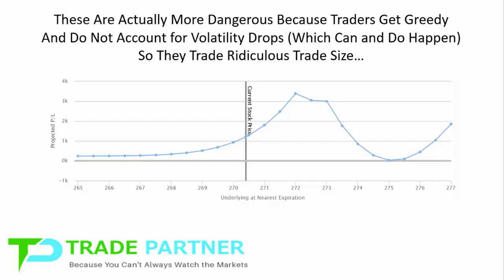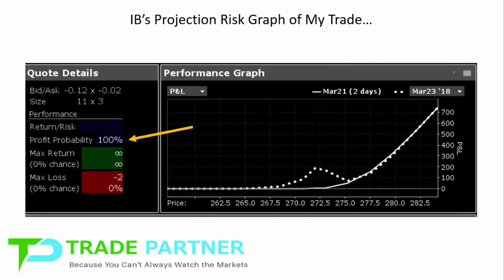And if you think that this is just my platform, which this is my platform projection, PDS Trader, it's not. This is the IB platform of the same exact trade. And look at the profit probability. It says 100%. And you'll notice that dead zone area, which is right there in the yellow, it's actually well above zero is what they're showing. Whereas I show about a break even, they're showing well above zero profit potential and no risk to the downside whatsoever.